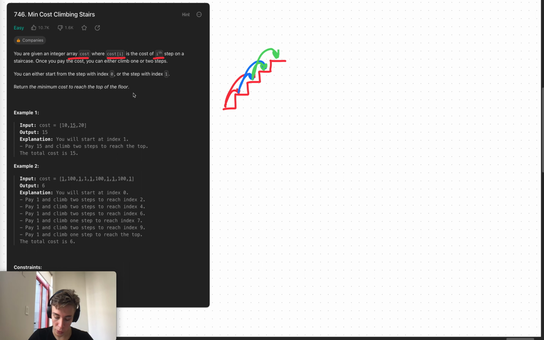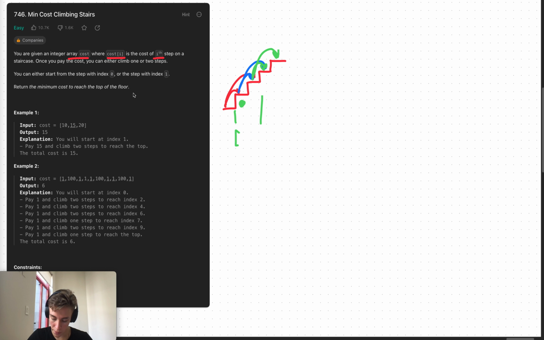You could jump the first step, but then that would prevent you from figuring out what would have happened if you were to jump the second step first, or to the second step.